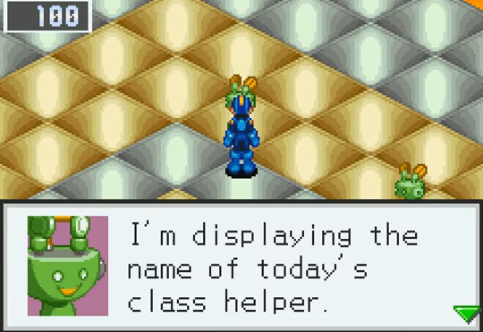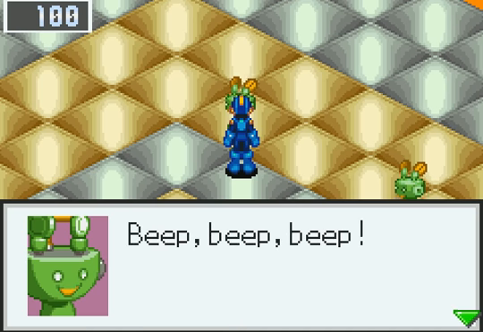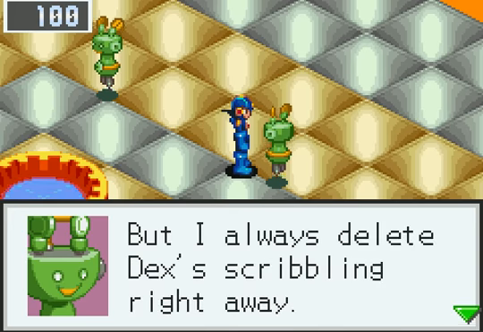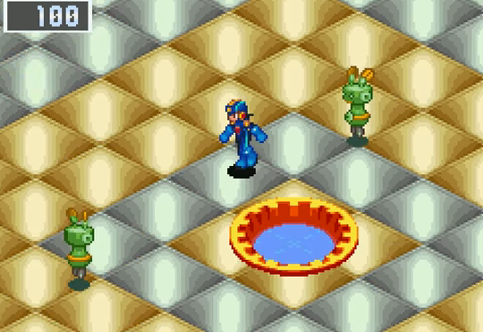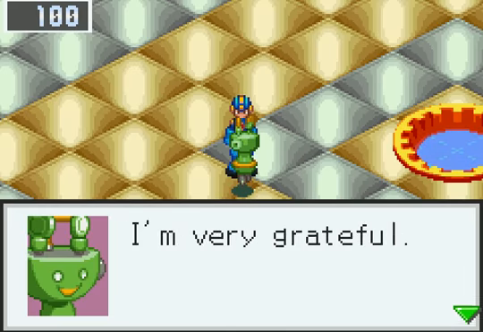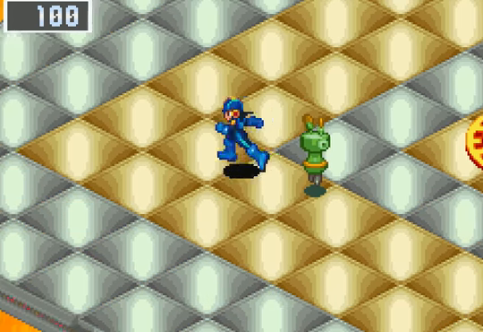I'm displaying the name of today's class helper. Beep, beep, beep. I'm storing the information from the blackboard, but I always delete Dex's scribbling right away. Wow, teachers are getting lazy these days. Neil always cleans the blackboard until it really shines. I'm very grateful. Neat freak.